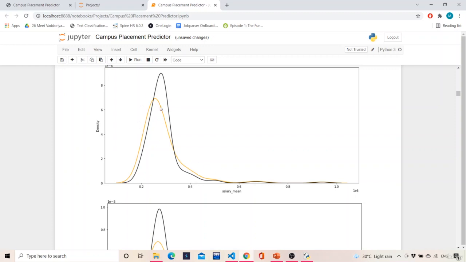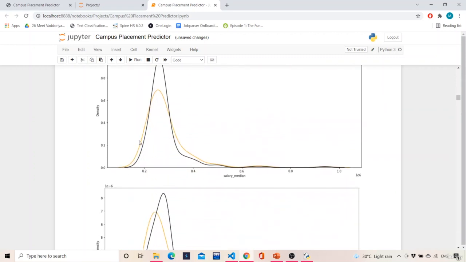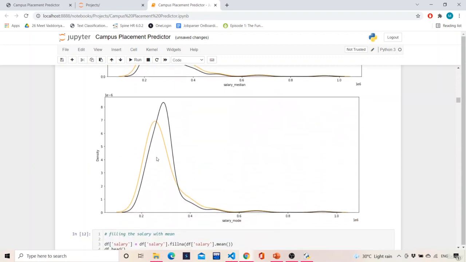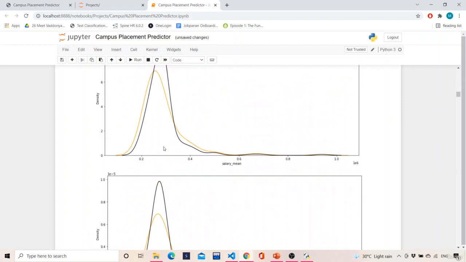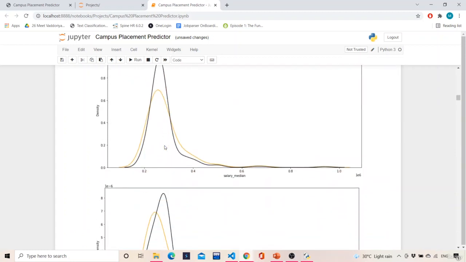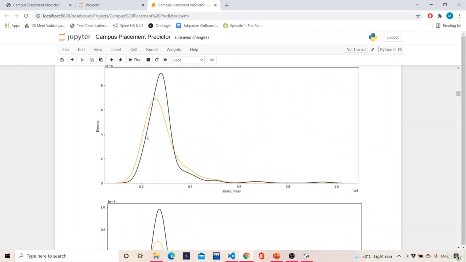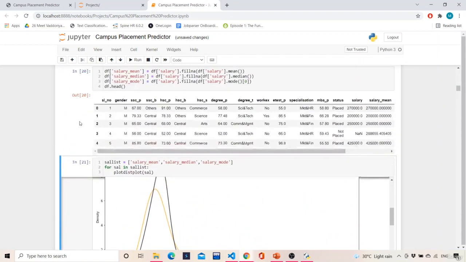So we see that mean is kind of fluctuating more. If you look at the median value, it is also fluctuating more. If you look at the mode value, it is a little bit accurate. But basically we cannot depend on mode, because there are 67 null values which were present. If we just kept 30,000 as the filling value of 67 rows, then it will heavily skew our result. So that is why it's better to go with mean, because we will do some kind of pre-processing later.